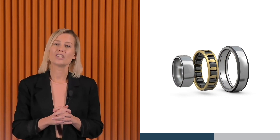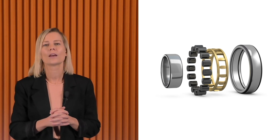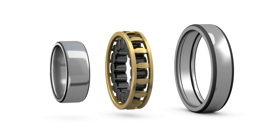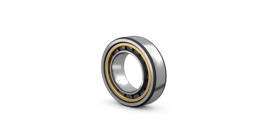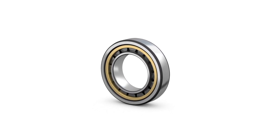As industries increasingly shift towards electrification, there's sometimes hesitation around investing in high-end engineering components. Hybrid bearings have traditionally been seen as premium options, mainly used in critical applications like aerospace. However, recent advancements in ceramic production have made hybrid bearings a lot more accessible and relevant for a wider range of industries. Hybrids are evolving to become the new industry standard in many applications, offering consistent long-term performance. With enhanced resistance to electrical erosion and harsh operating conditions, SKF hybrid ceramic bearings support customers in optimizing their equipment, leading to reduced operational interruption and a boost in machine efficiency.